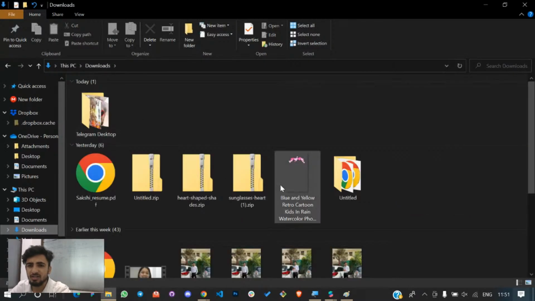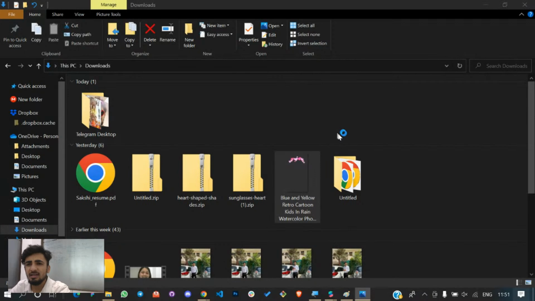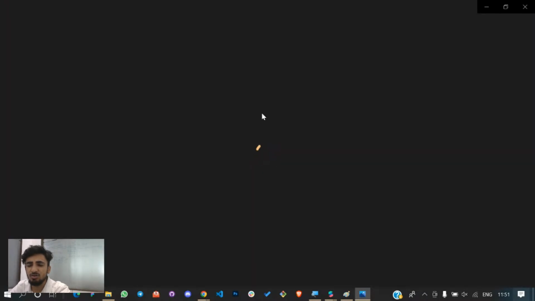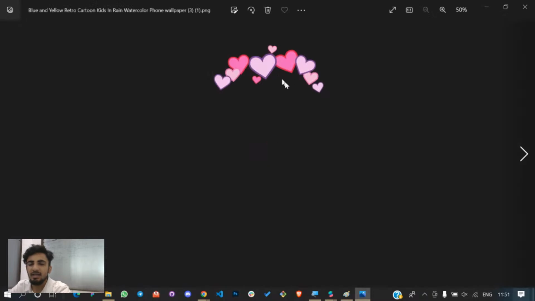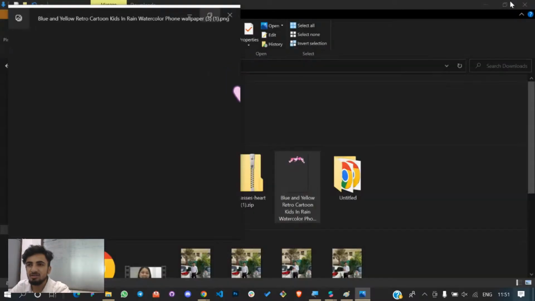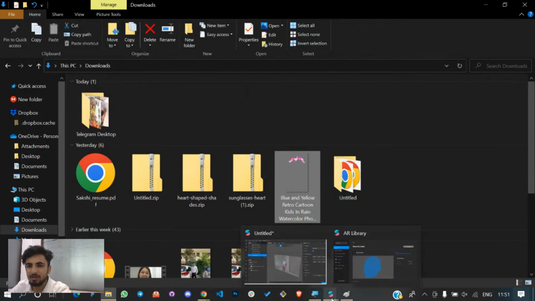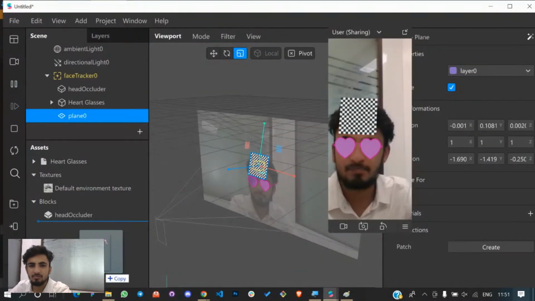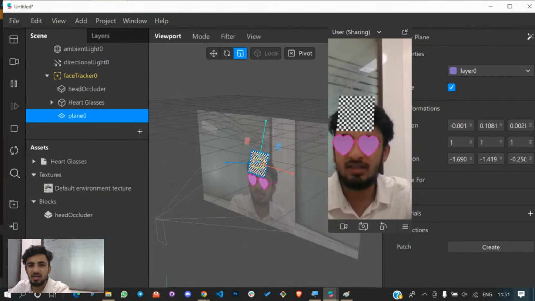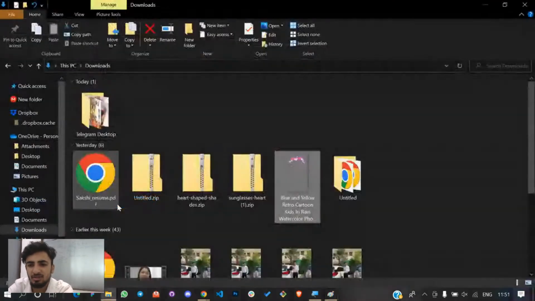I have downloaded this image, and I need these heart images in Spark AR. Simply click on it, and drag and drop it into Spark AR like this. As simple as that. You will be able to see it. I'll just name it.